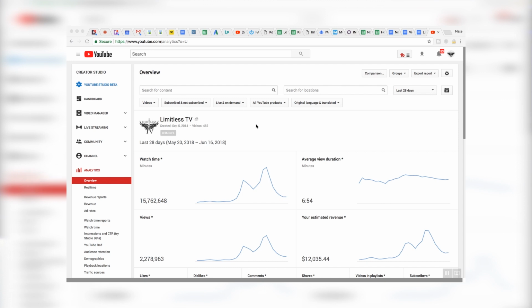Got it. So now pay attention to what YouTube is showing you here on the overview screen. The thing that's in the top leftmost is watch time. That tells me that watch time is very important to YouTube, to the YouTube algorithm, because it's the first thing they've got. Yeah, obviously views are important to me. It's something that's easy to understand, easy to track. This video had 1,000 views. This video had 100,000 views.